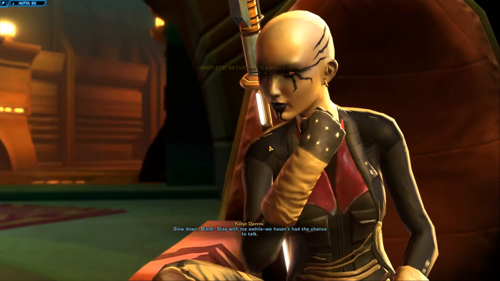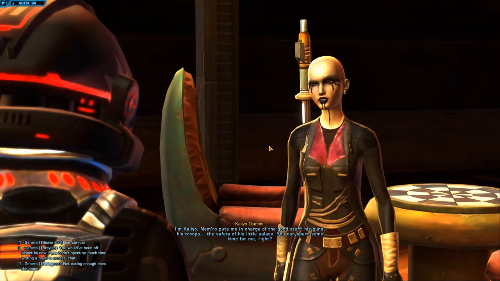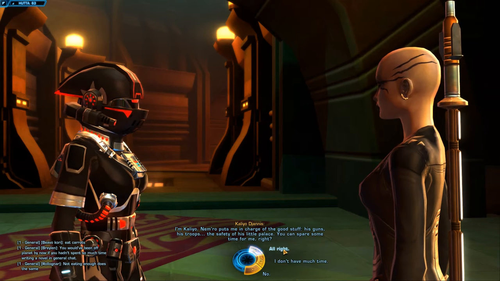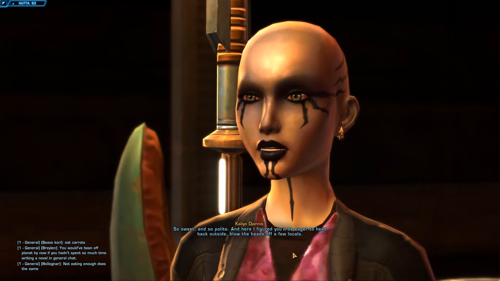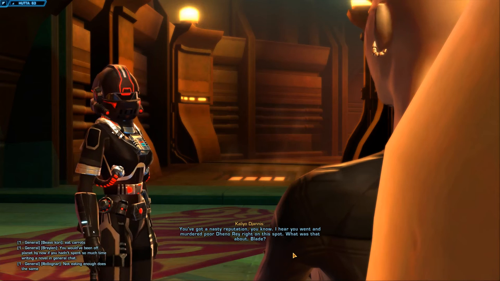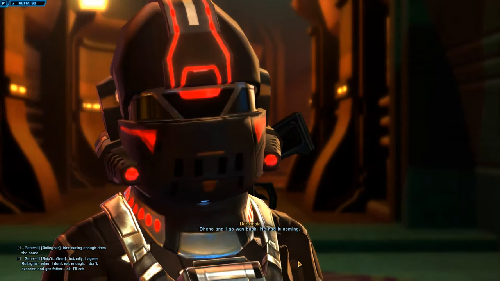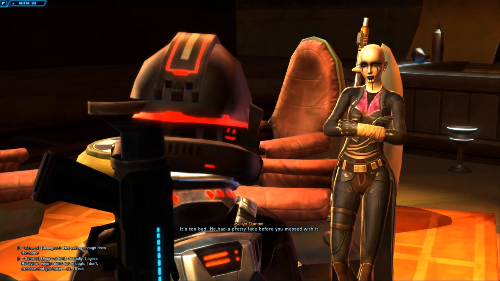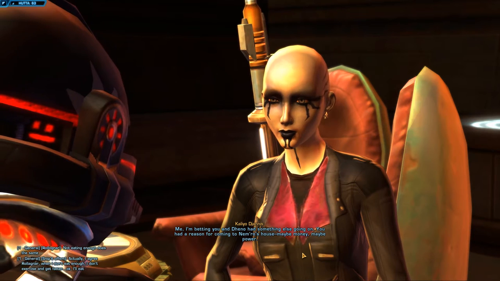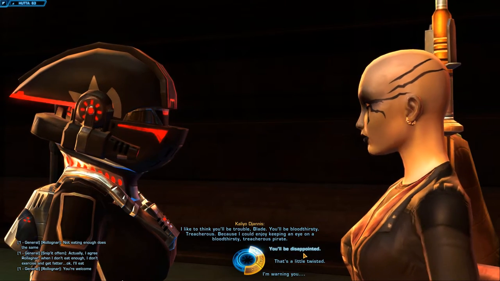Slow down, Blade. Stay with me a while. We haven't had the chance to talk. I'm Kaleo. Nemro puts me in charge of the good stuff. His guns, his troops, the safety of his little palace. You can spare some time for me, right? Yeah, okay. I have a minute. What can I do for you? So sweet and so polite. And here I figured you'd be eager to head back outside, blow the heads off a few locals. You've got a nasty reputation, you know. I hear you went and murdered poor Dino Ray right on this spot. What was that about, Blade? It was an old rivalry. Dino and I go way back. He had it coming. It's too bad. He had a pretty face before you messed with it. Me, I'm betting you and Dino had something else going on. You had a reason for coming to Nemro's house. Maybe money, maybe power. I like to think you'll be trouble, Blade. You'll be bloodthirsty, treacherous. Because I could enjoy keeping an eye on a bloodthirsty, treacherous pirate.